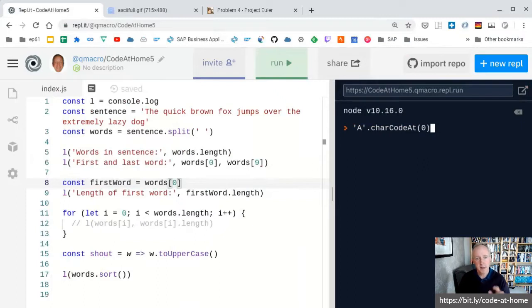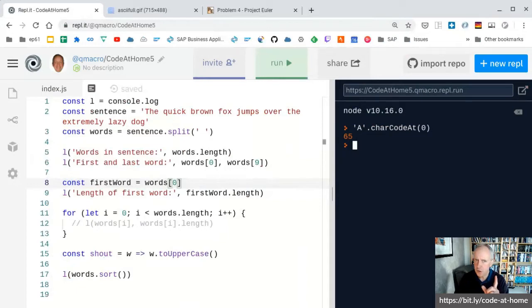Now, what the goodness is that? Well, that's a string. The A is a string. And just like there are plenty of functions that you can call on arrays, you can call functions on strings. There are specific functions that work on strings. toUpperCase is one, for example. Now, this says, give me the character code, give me the decimal code for the character at position 0. And of course, we already know by now that we always start counting at 0 in arrays, and also for individual characters in strings. So position 0 is exactly that A there. So give me the character code at 0. And what it tells us is it's 65.